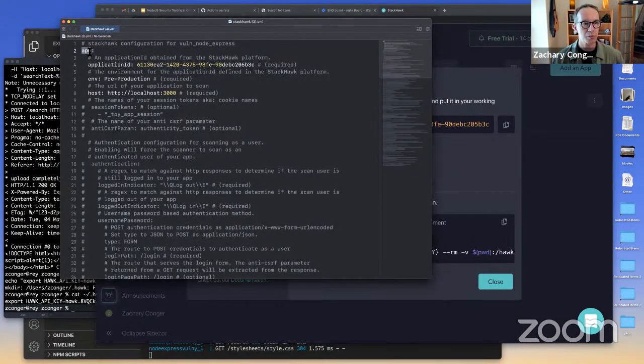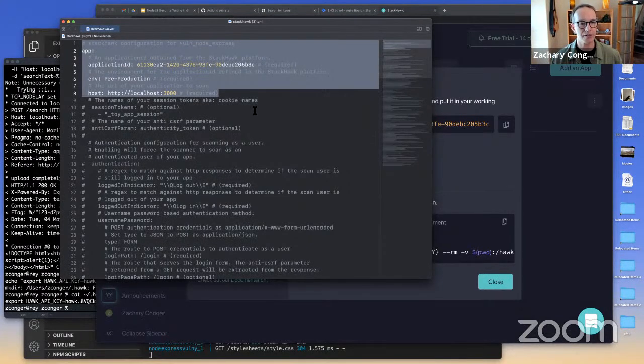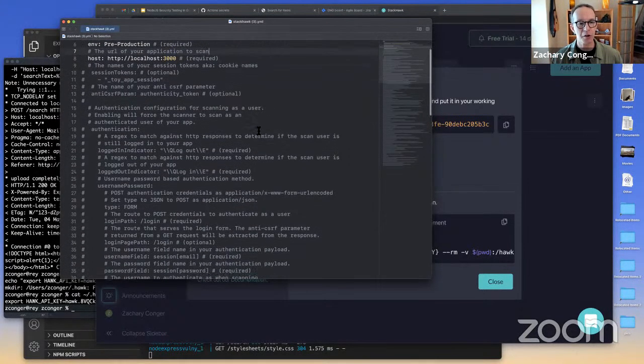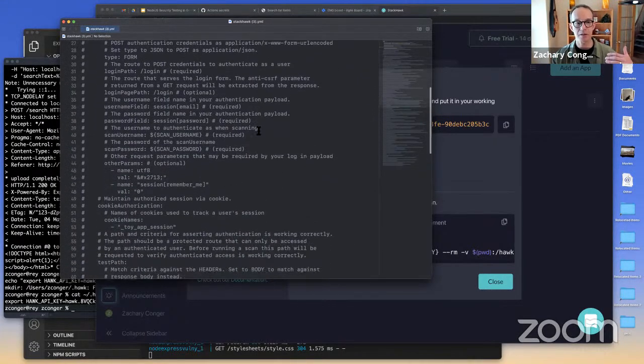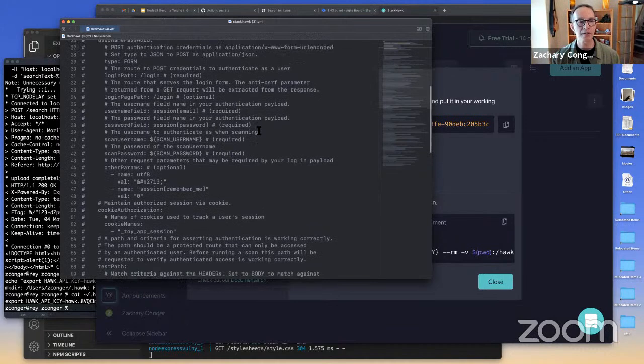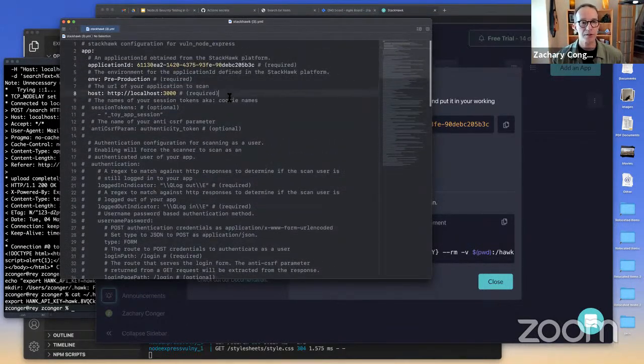And this basic configuration is really just this first 8 lines. The rest of this is all a bunch of commented out stuff that sort of gives you an idea of some of the other configuration options that we have. Good to look into. Let's just concentrate on the simple case for now. So for our application ID is this thing that we just created. The environment is pre-production, and the host we're going to be targeting is localhost 3000.